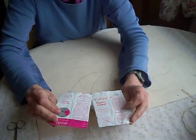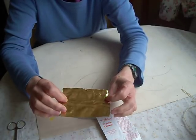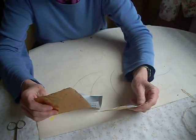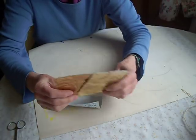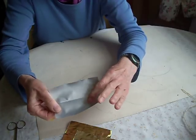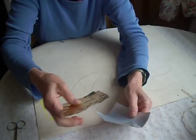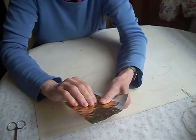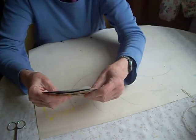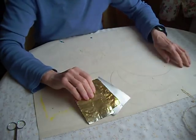So if you finish with one of these, cut it open, clean it, wash it, have a look and see what's inside. This can be cut up into small pieces for embellishment for your sewing projects. This one is toothpaste. It's got a silver inside. You can make small things out of that. So you need a good selection. If you're going to be creative, you need to start a collection of bits and bobs which you think might become useful at a later date.